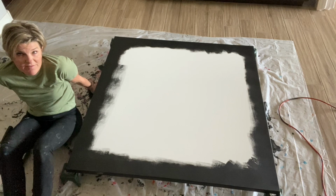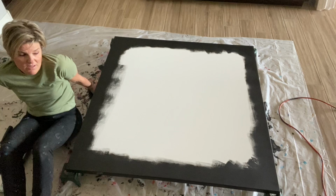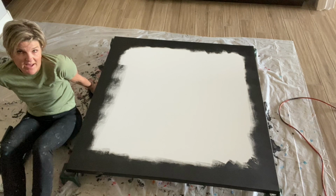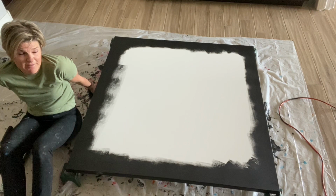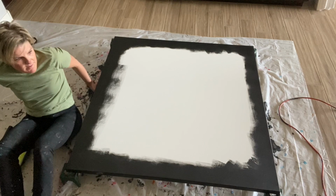And then on such a big canvas, I'm probably going to break this in two sections, do one section and then do the other section, the paint for that after. And yeah, I'm all doing this in the middle of my living room. It makes every single one of my friends cringe when I send them pictures. Usually I put down more plastic, but on this one I think I'm gonna be okay. Yeah, I think that's it.